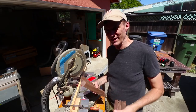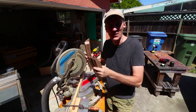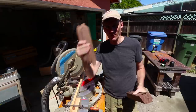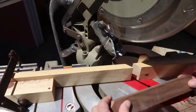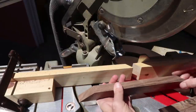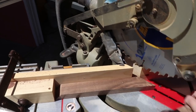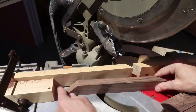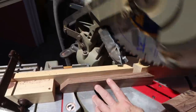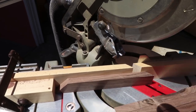So this was something that was kind of interesting that I didn't foresee. By flipping those boards back and forth, switching between making a miter and a bevel, half of them are the right size and the other half are too long. What I see is because of the thickness of the board that I didn't take into account. So if I cut it this way, those were the right size. But if I flip it this way with the lead edge against the stop block, you can see it overhangs — that's the part I need to cut off on four of these. It's this kind of thing that keeps woodworking interesting.